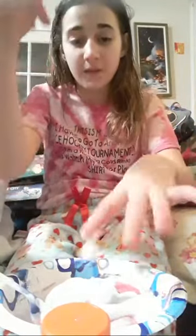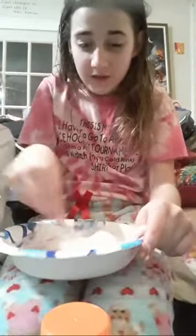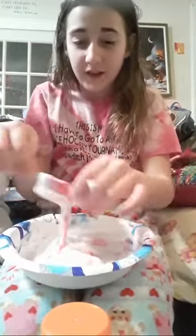I feel like this is gonna be like shaving cream and it's gonna make it fluffy, but that's what I'm hoping. I don't know if that's gonna happen, but that's what I'm hoping is gonna happen. And so I bet it's not. That'd be cool if it does. Okay guys, so this is what it looks like. And so it's actually, I feel like it's actually working.